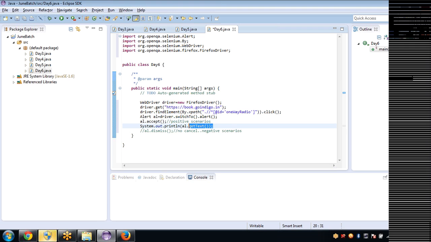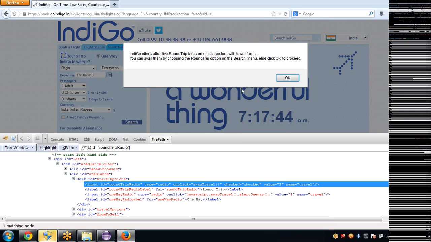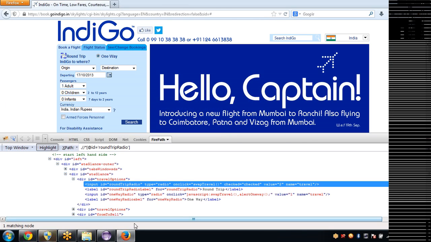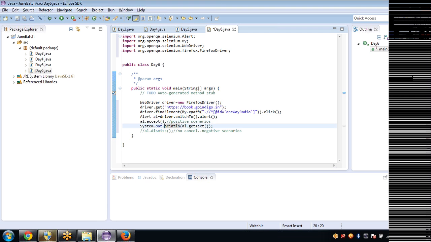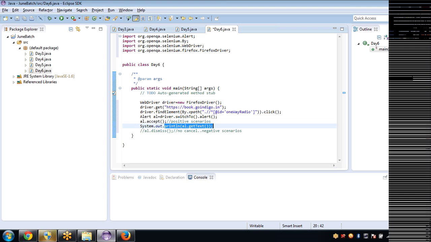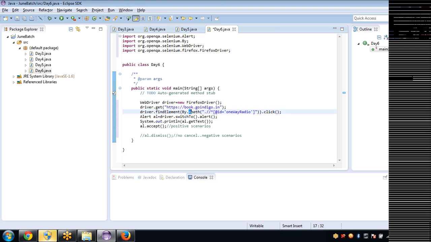Now I have to give this step before accept, because after clicking on OK, this pop-up will go, and then Selenium will be looking for text which is not present because the alert has vanished, right? So if you want to get the text, do it before clicking on OK. It will first switch to the alert, then get the text present in the alert, then click on OK. This is my scenario. Let's see now.